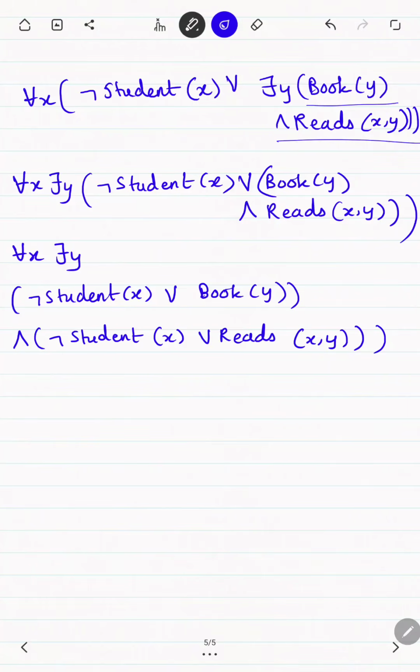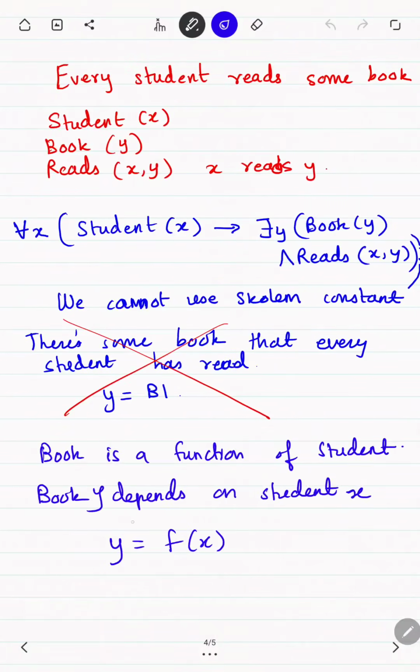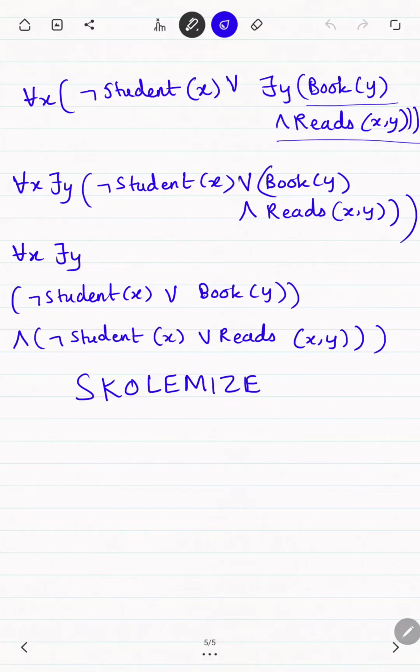Okay, and now in order to eliminate, we'll perform Skolemization. Now when we perform Skolemization, this will use the Skolem function that we discussed over here. So now we'll replace y with f of x. So for all x there exists y is gone.